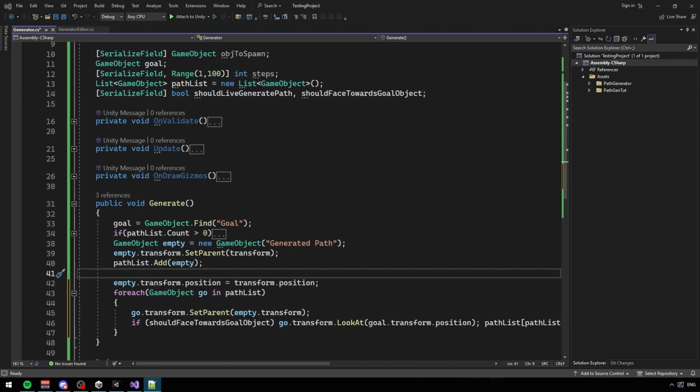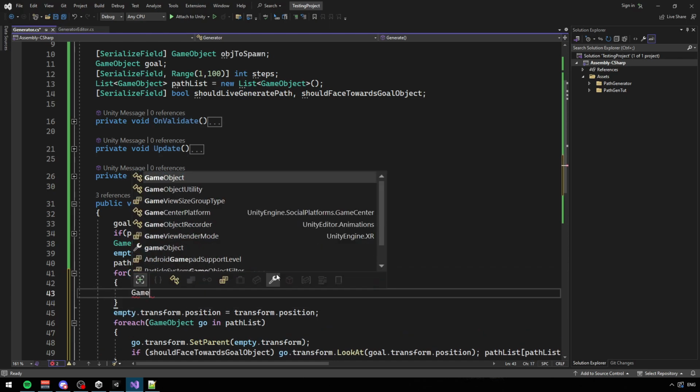Almost nearly done. We've just got to do our loop logic and our deleting, purging, and finalizing. So for our loop object, what we're going to do is, and this is the mathematical part, and this is the part that racked my brain for a while. We're going to create a for loop, set the original variable to 0, check if I is less than steps plus 1, because don't forget, not only do we have our empty object at the start of the list, the way lists are indexed, this just compensates for it.